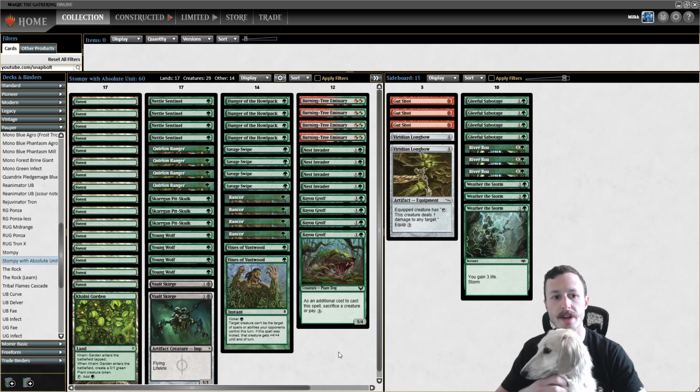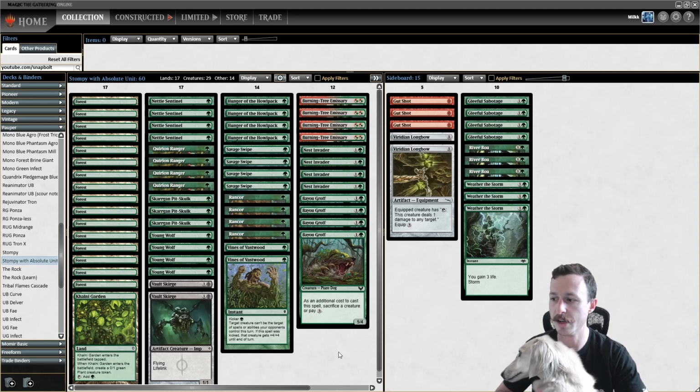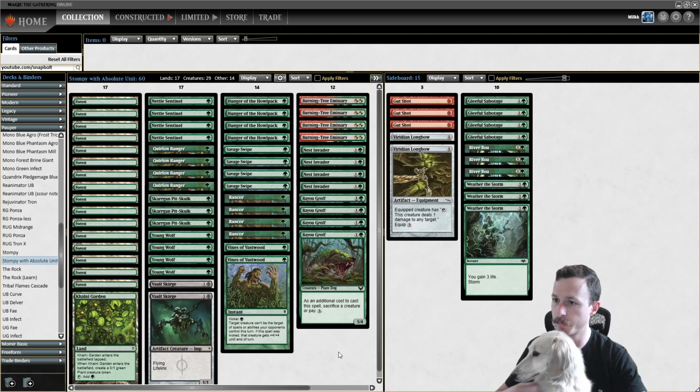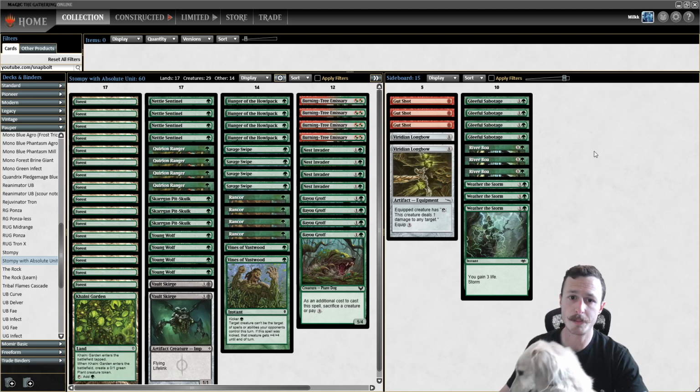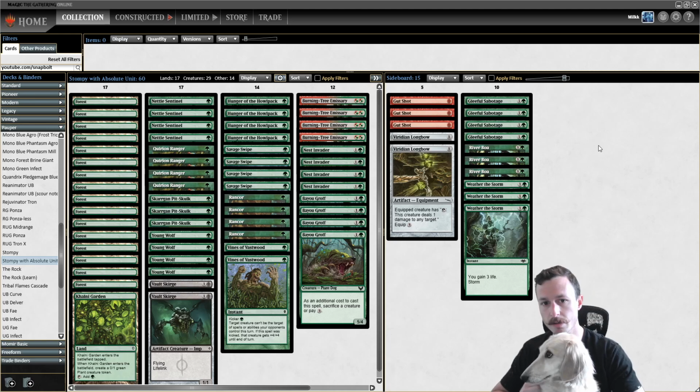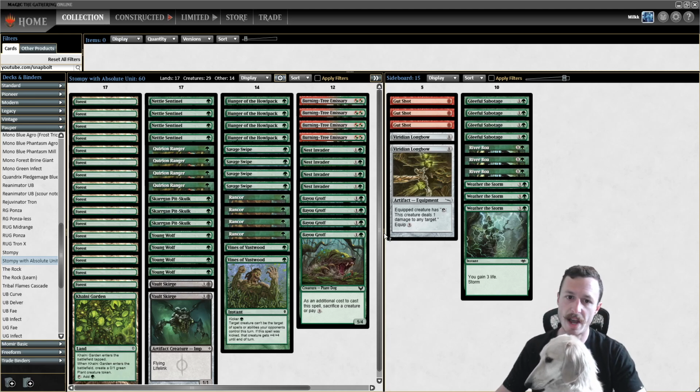And still the full 4 Nest Invader. I think it's just worth it to have in the main. I side out Nest Invader a lot, but I still think it's the card you want, especially with the Groff version. And then in the sideboard, I had a couple relics last time I played in the challenge. I had 3 relics, but then I realized, you know what? Mogwarts is already a pretty good matchup, so you don't really need the relics. So I just went back to my old sideboard.